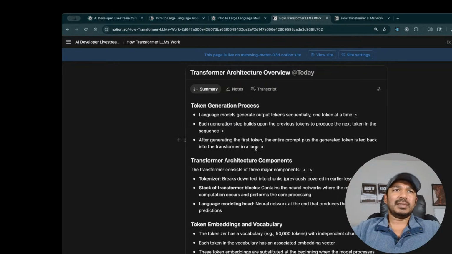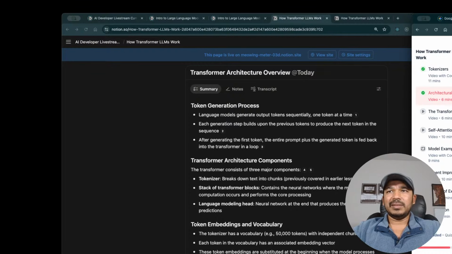In the transformer token architecture, the transformer can be viewed like this. I think we have a very good visualization there to represent it.